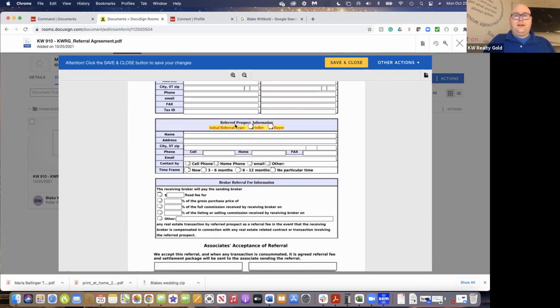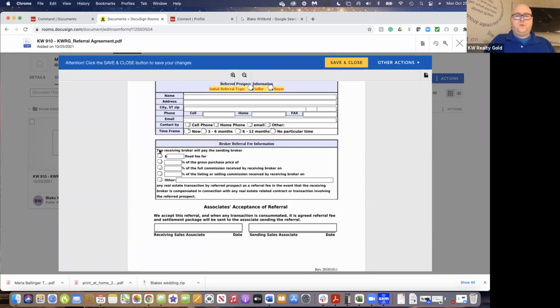And then I say what kind of referral it is, seller. Then I put in the prospect's information. And then I choose which fee the broker is going to be sent. And I am sending, I believe, the full commission received by receiving broker.